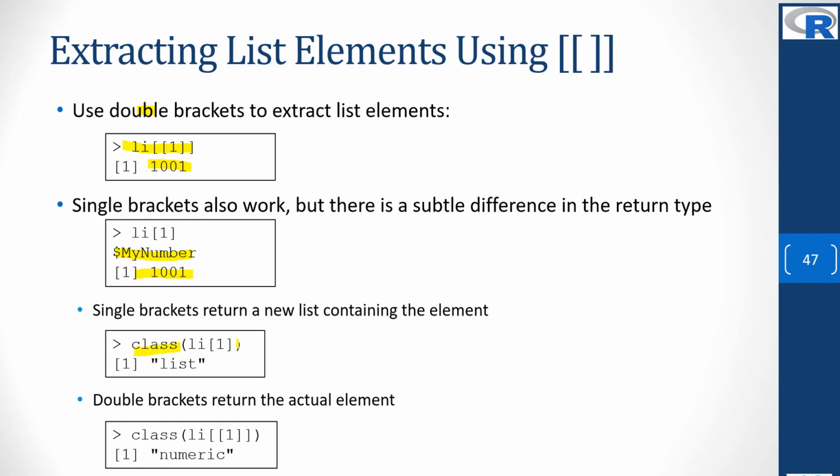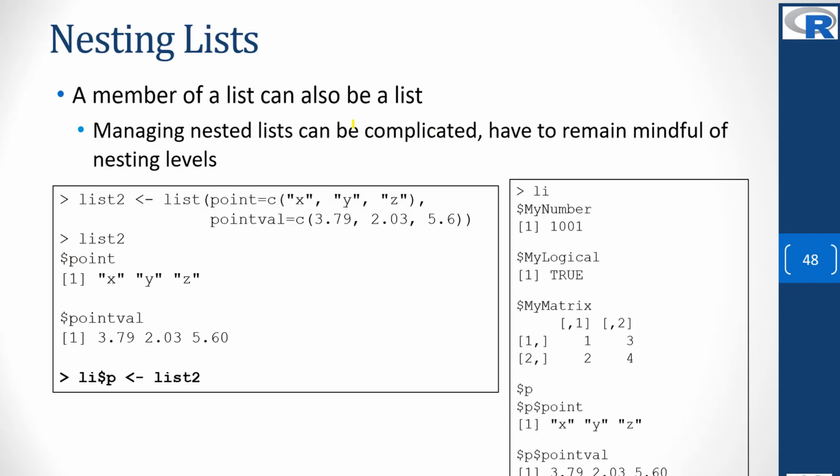If we look at the type of data being returned by each of these using the class function, we pass the single brackets, and you can see we're getting a list that contains that element, and that's why we see the name of that element included in the result. If we use double brackets, same element, all we're getting back is the vector, which is a vector of element 1, but it's still a vector. And so this is the difference between using the double brackets and the single brackets when we do extraction with lists.